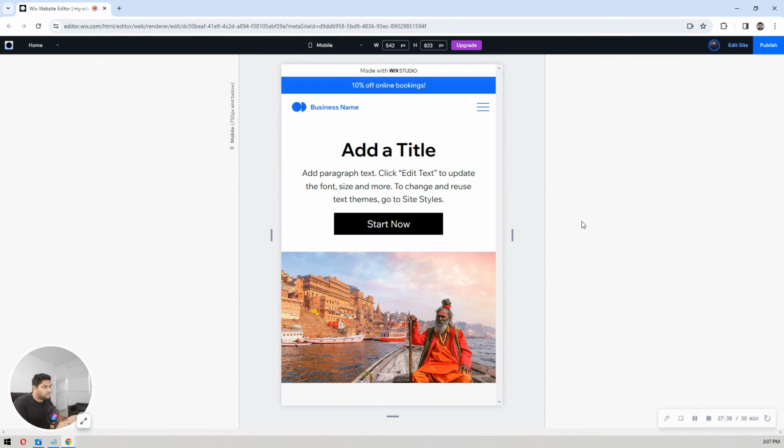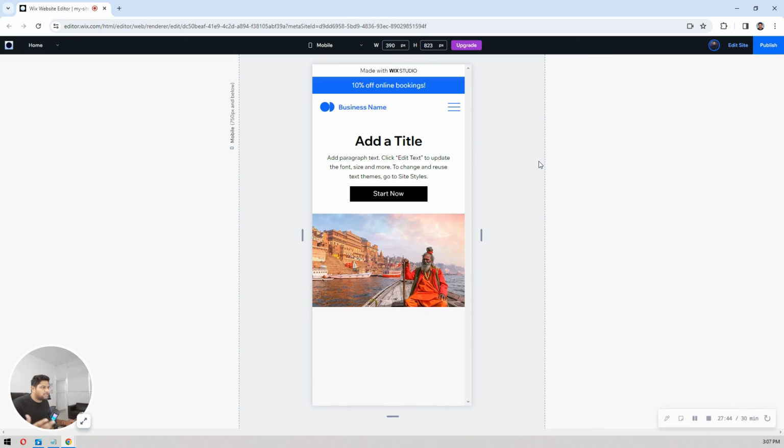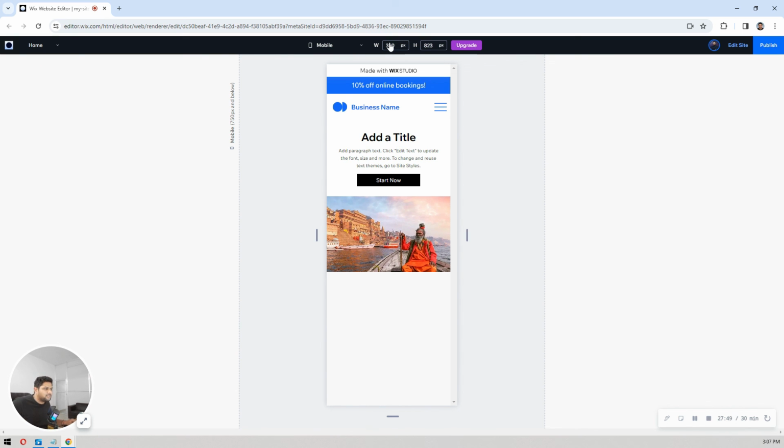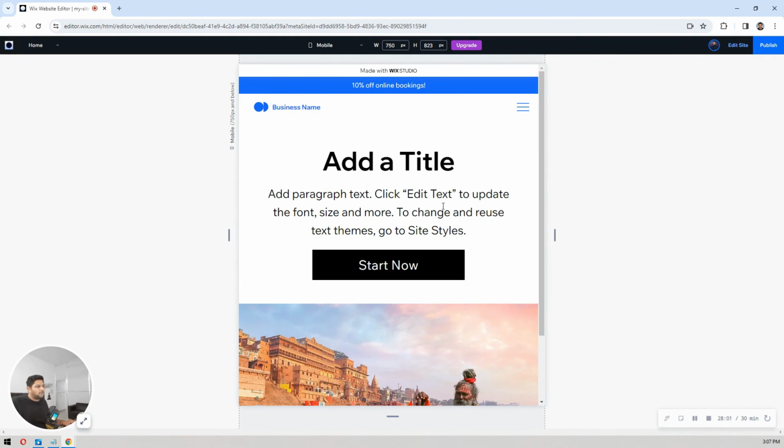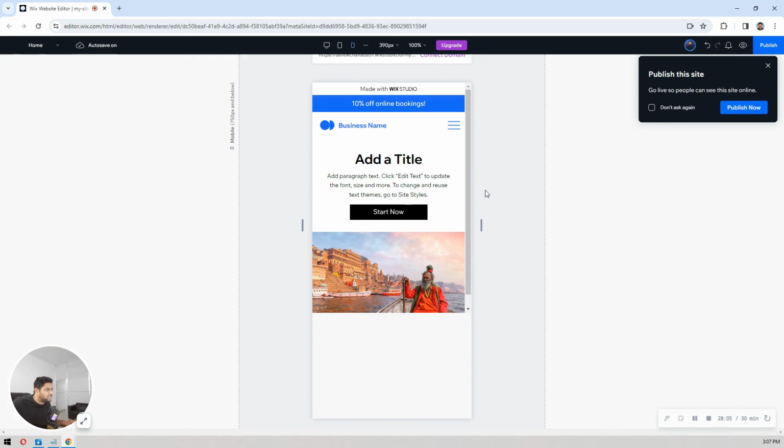Now if I'm using a larger phone, let's say 775, now it looks fine to me. If I'm using 320, look at this, it still looks fine to me. I don't have to worry about my responsiveness once I set up or once I use these auto scaling features they have. And I really love it because it helps you create. You can change them, you can change the colors and everything that you want.